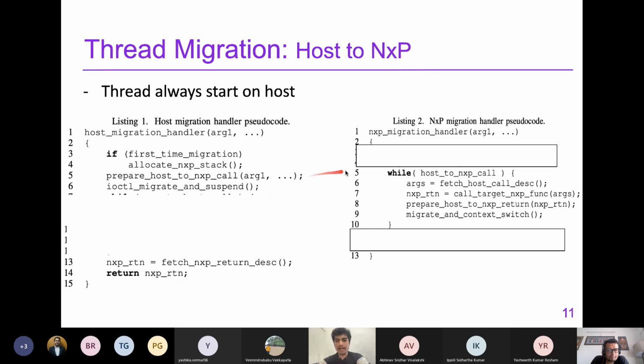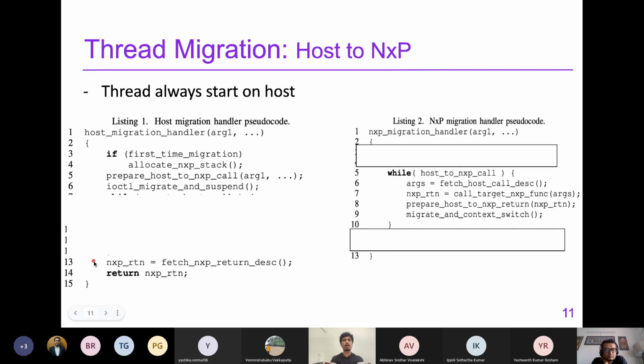On the NXP side, this while loop starts executing on the right hand side, line number 5. When the host to NXP call is on, NXP fetches all the required arguments, and then it calls the target function and collects the return data from that function, and then along with the return data and some other metadata like the process ID, it migrates that data to the host side.